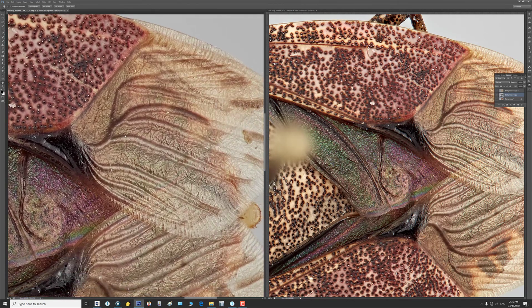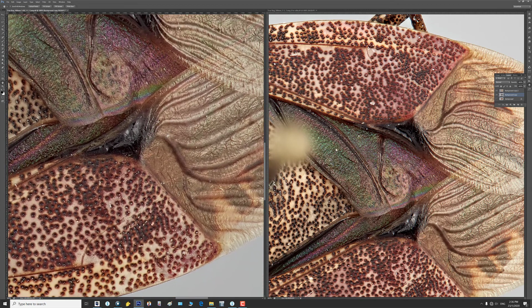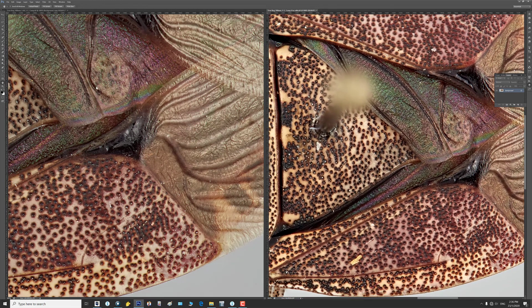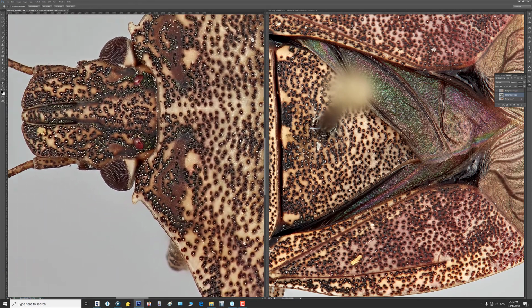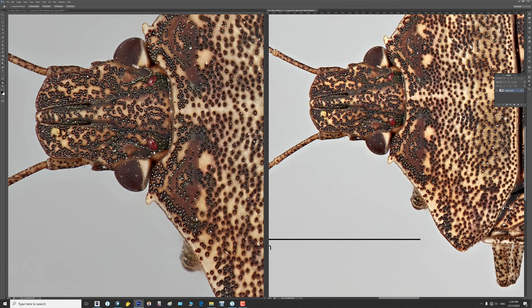Now, I'm not going to change the sharpening on the one on the left. It is what it is. But that's the difference. You are going to get some resolution fall off, as I had mentioned earlier, but it's slight compared to the magnification jump you get. And this is at 100%. So there you have it. And now the scale on this will be accurate too. Let me close this one out, actually.